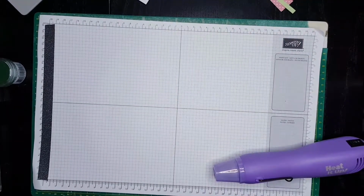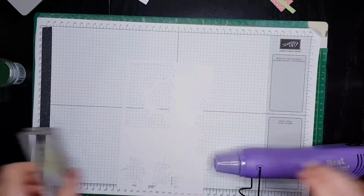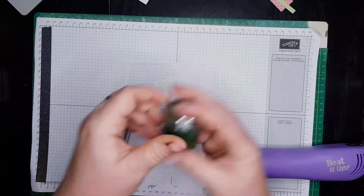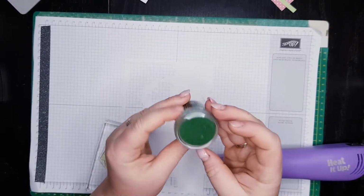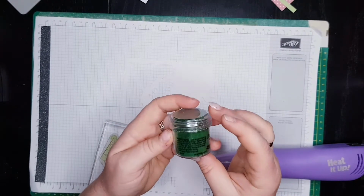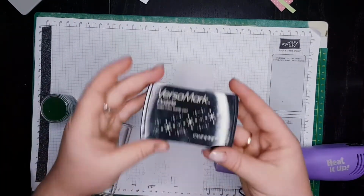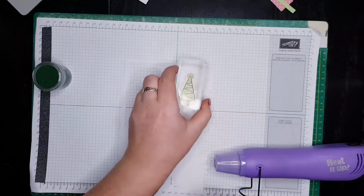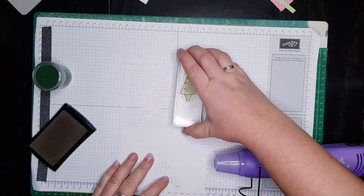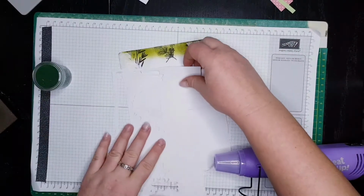And what we're going to do is, this is my scrap piece of paper. Well, not so much scrap, but I need to do it. I'm going to be using Evergreen embossing powder. I believe this is from Ranger. So yeah, this is the one we're going to use. And VersaFine Champagne. And I need a couple of those Christmas trees. So it's not going to be easy because I'm going to stamp on this piece of paper a few of them.